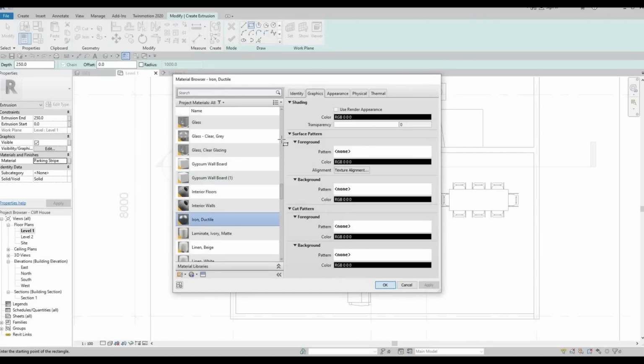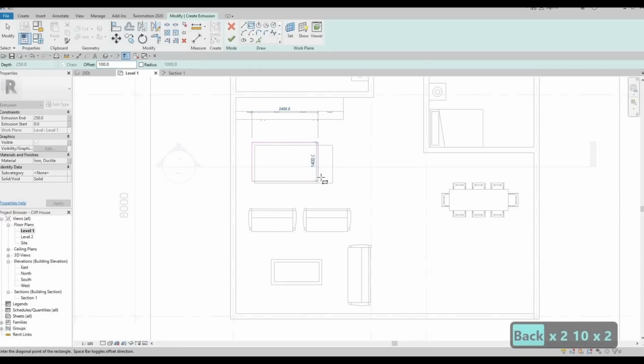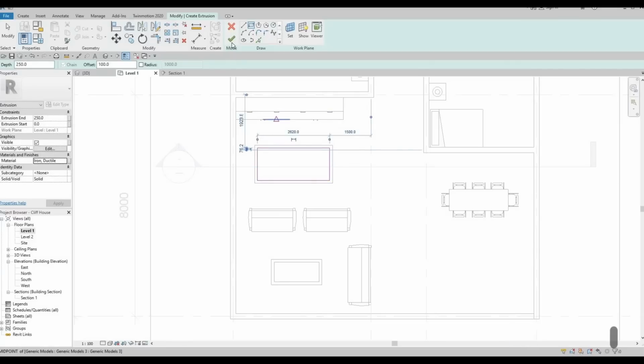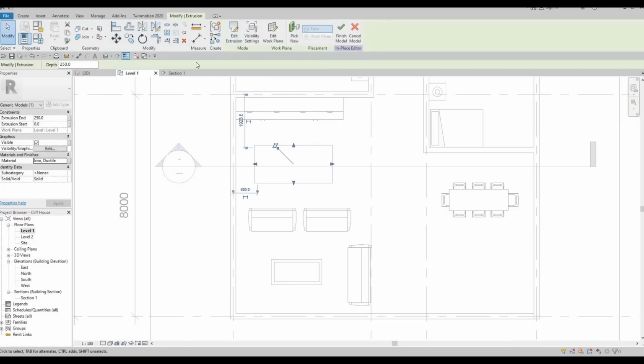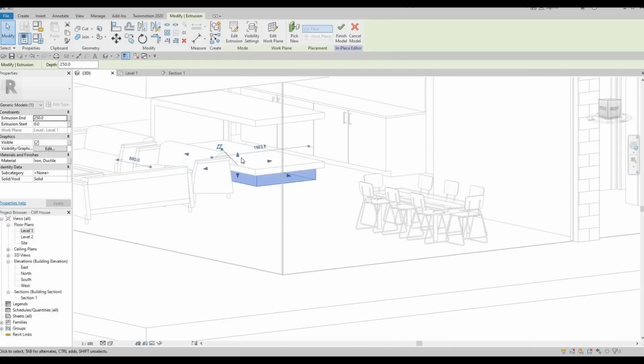So I'll use this, and then now let's do an offset, rectangular offset. I'm looking at 50, no, maybe 100, but from the inside. So that will be the base. I'll click finish. I'm gonna look at it in 3D so that it's visible. So it looks like the height is the same.